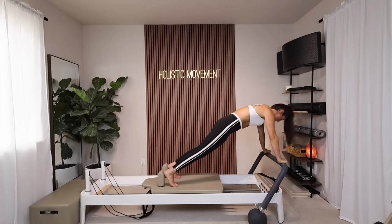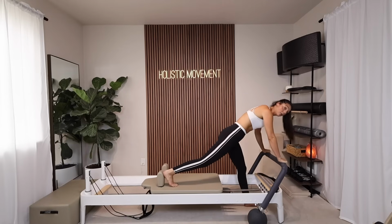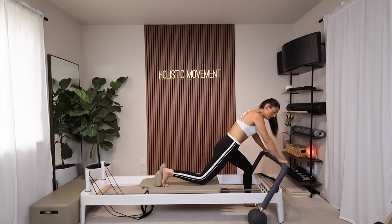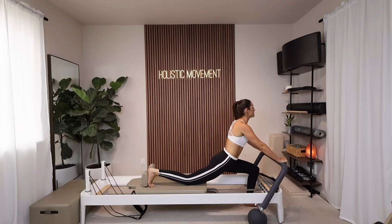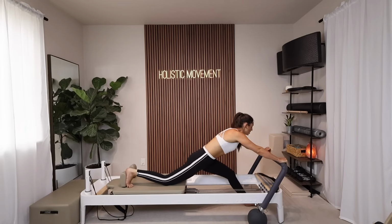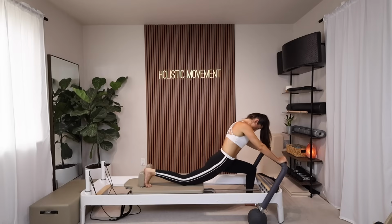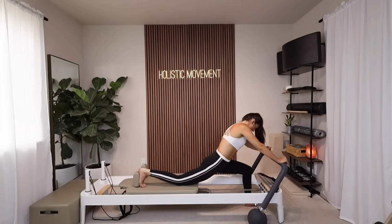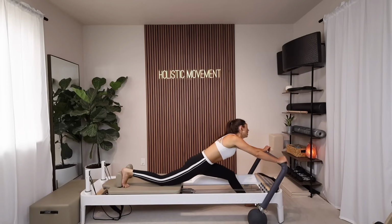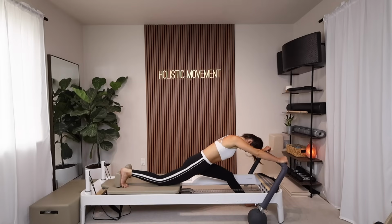Last one. Now, when you come in, pause. Right foot stays, left foot steps into the well, right knee goes down, lunges in the well. Right leg is gonna press out. You can either stay here or you can push out with your left leg and hold. You can move the carriage in and out with your left. It doesn't matter. Whatever you feel like you need to do to stretch out your bodies.